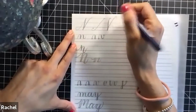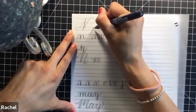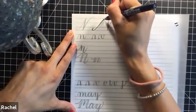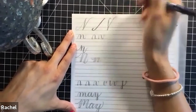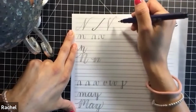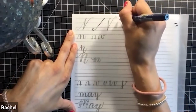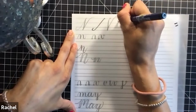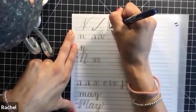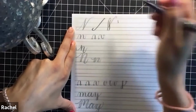All right, so with this letter N, first stroke is going to start on the bottom with the little hook, go at a diagonal, just straight up. The second stroke, what you're looking at is the fact that it has a slight S shape. Oh, let me do that again. So kind of goes in an S shape downwards.